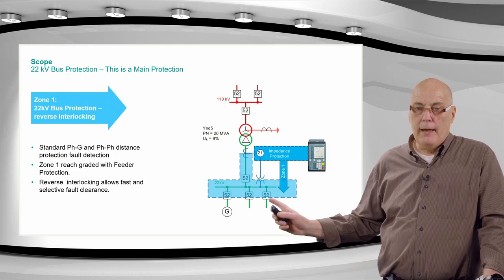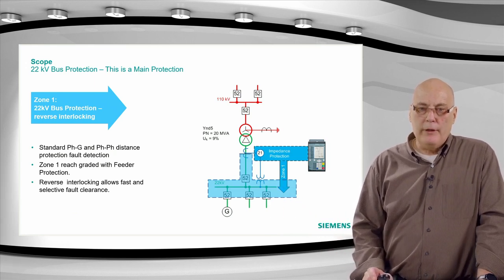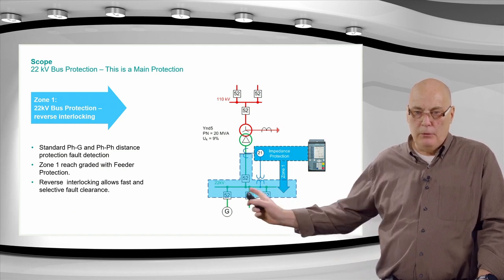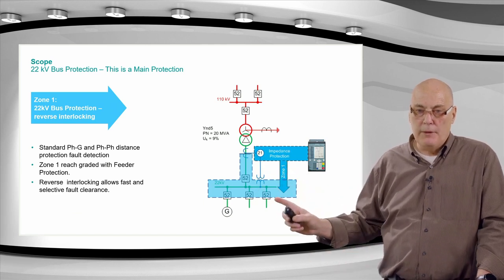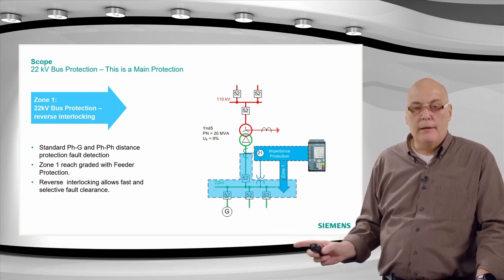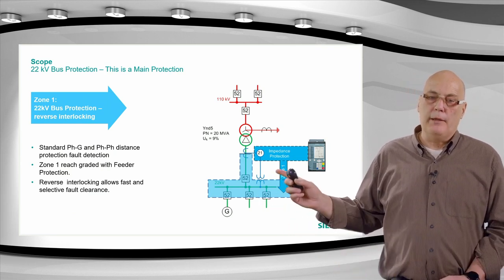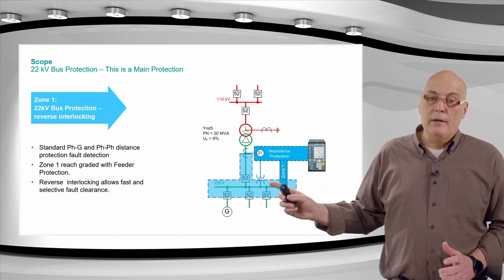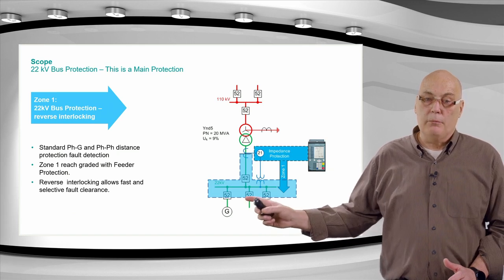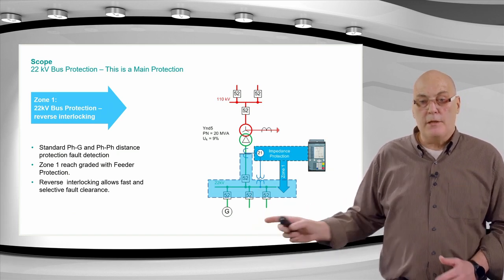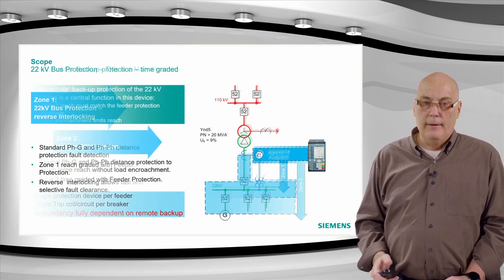The zone 1, a busbar protection as such, done with reverse interlocking, that you can coordinate with the feeders. So the reverse interlocking principle will get pickup signals from all the feeders here, which would block here, and this zone 1 must be coordinated with these down here, so that it does not reach into an area where it will not get blocked, then it would not be selective. So the purpose would be that it would see the busbar fault surely. It will also see some other faults in the feeders, but if it sees a feeder fault, it will get a blocking signal from the feeder protection. So the feeder protection must be more sensitive than the zone 1 over here. That is the requirement for the reverse interlocking.